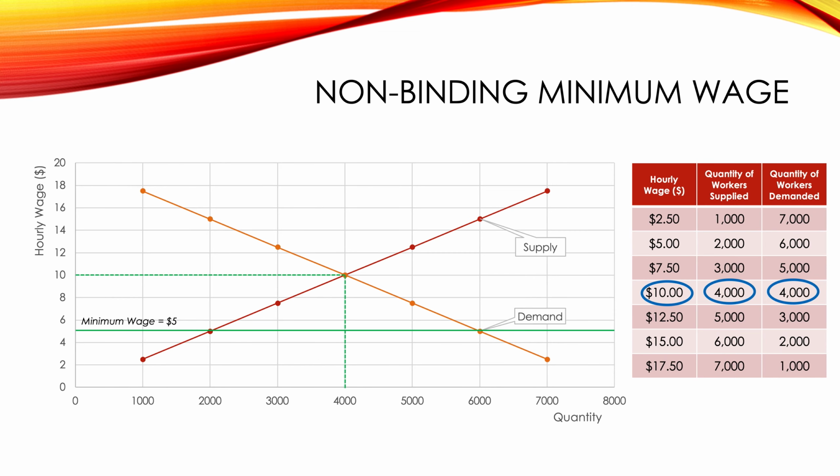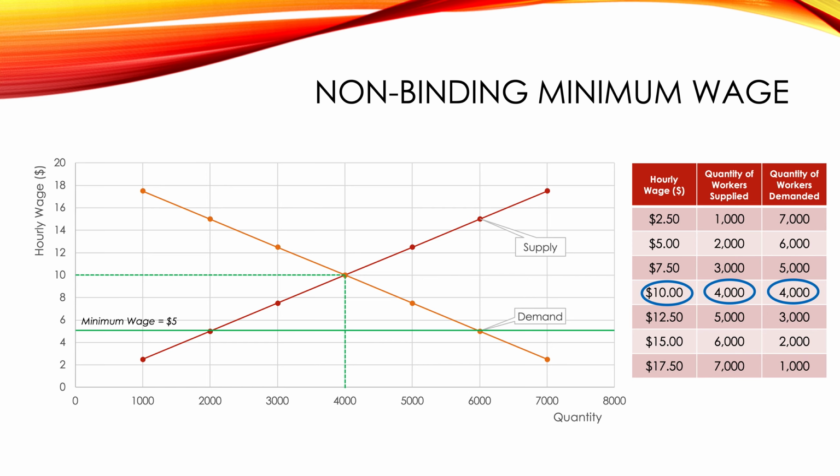So essentially, remember from our video about shortages, anytime the price is less than the market equilibrium price, if it's less than $10, you're going to have a shortage of labor anyway. So in other words, this would not be a binding price floor because that's set too low. For a price floor to be effective, it has to be set somewhere above the market equilibrium price. So bear that in mind.